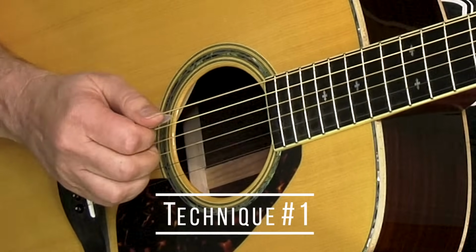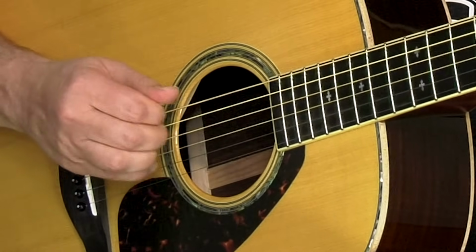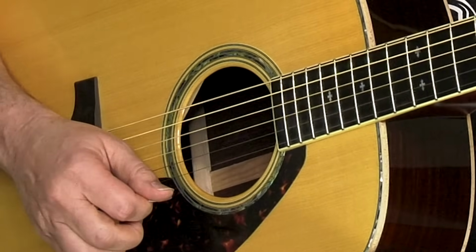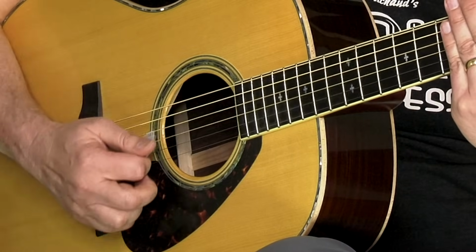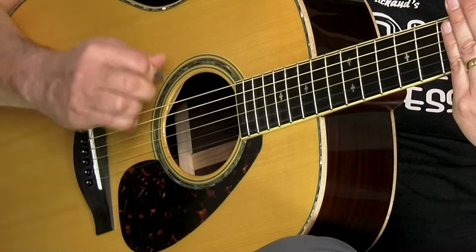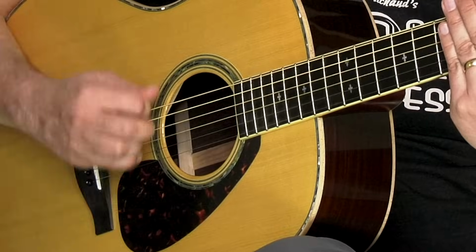I'm going to show you two different ways to hold the pick. The first way has your palm and your hand basically parallel to the guitar. The pick's sticking out this way and it strikes along the strings like this. The key to making this work properly is you're going to strike down and angle the pick up slightly on the way down, and then turn your wrist slightly so on the way up, it glides along the strings. It's not straight up and down the whole way. That would make a rough sound.